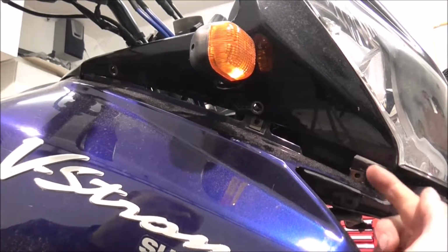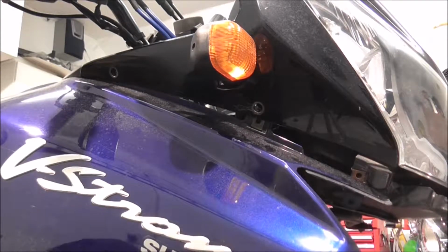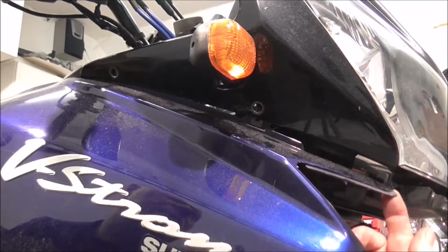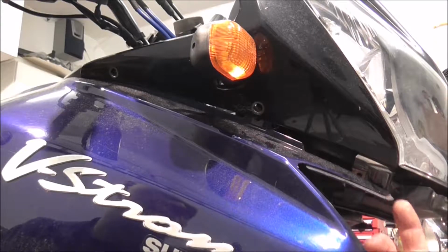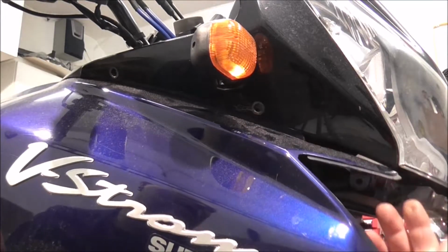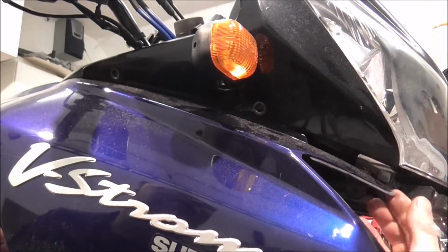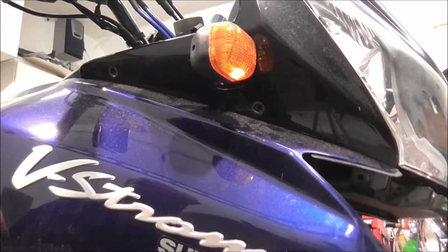And then you've got, I can't see the camera properly so I don't know where I'm pointing at. Yeah, right, this bit here, just pull it out towards you just ever so slightly, not much, because if you pull too hard you could snap something. So just ever so slightly, lift it up, and as long as you don't get the other bit stuck, that'll just slip into place then.